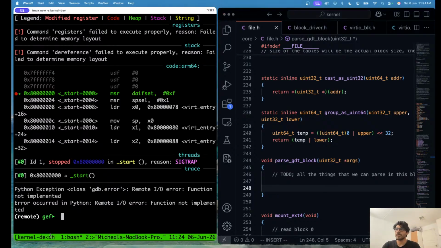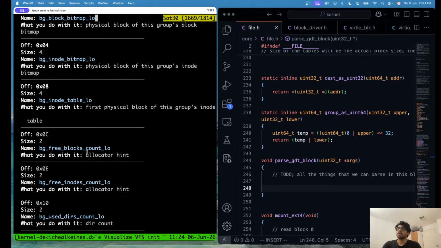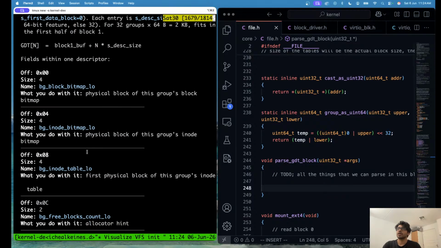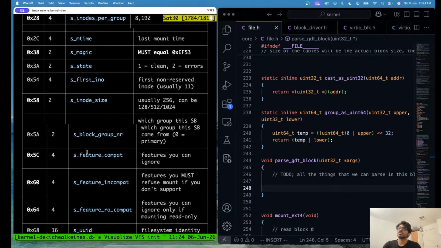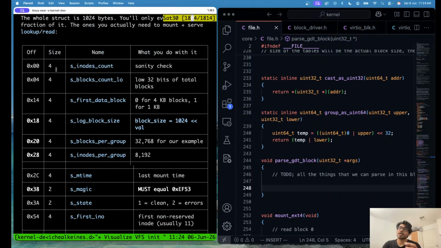This is what we need to understand first of all. So if we go back to, I think it's in second, yeah. Okay, last week we were going through this part, which is the super block fields, and we managed to parse each field based on the offsets.